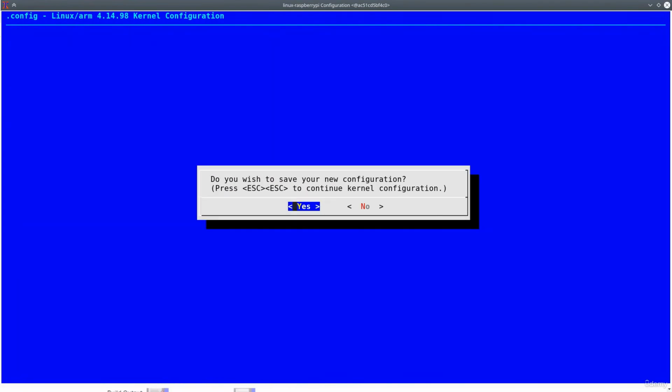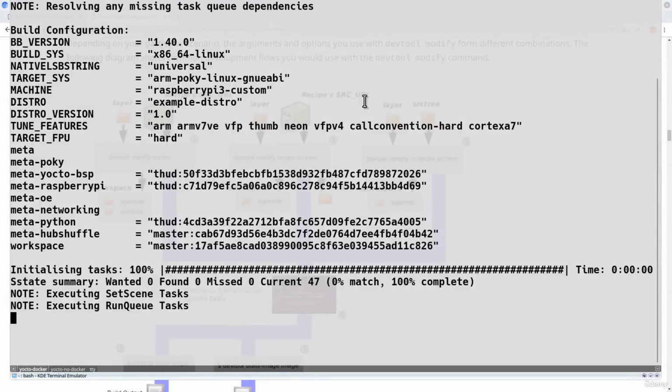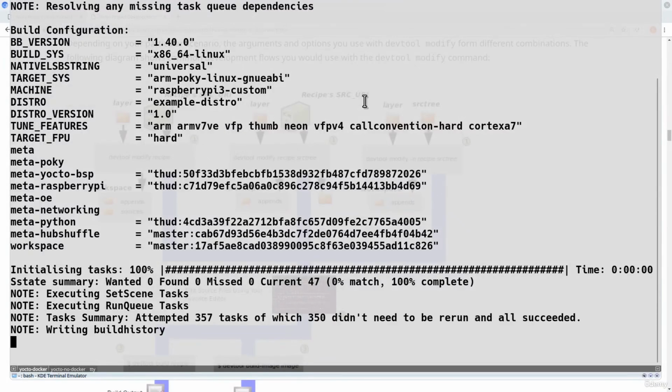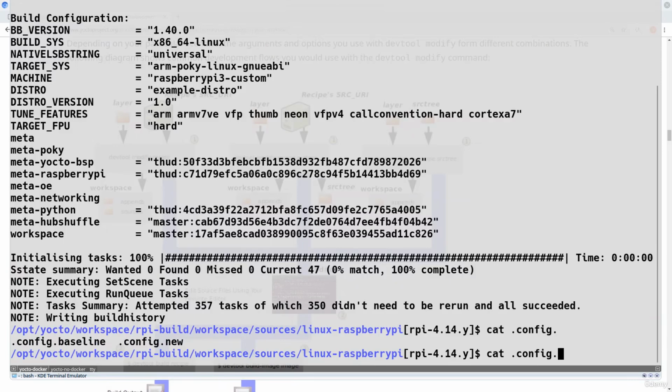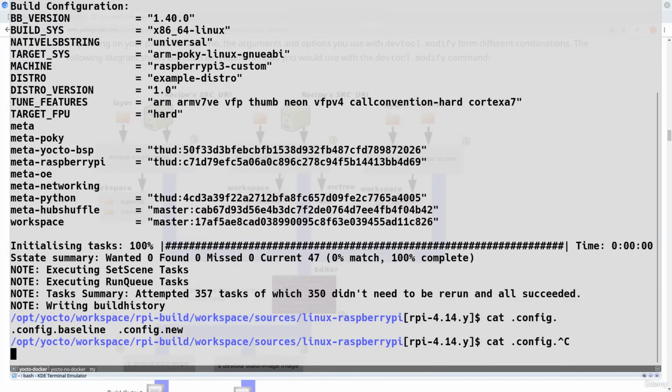So we do all of the changes, save the configuration, and in this case, if you look at the .config, devtool actually tracks that we changed the config, because it has a config.baseline and config.new. So suppose these are all the changes that we want to make.